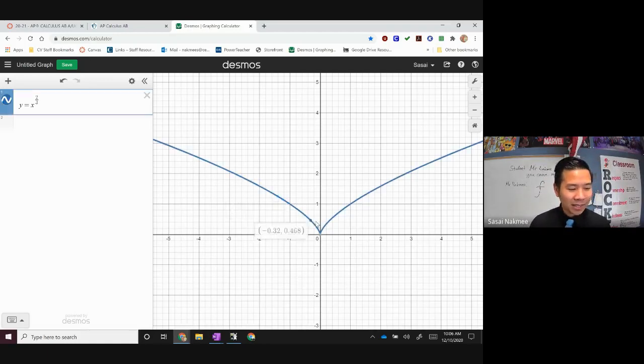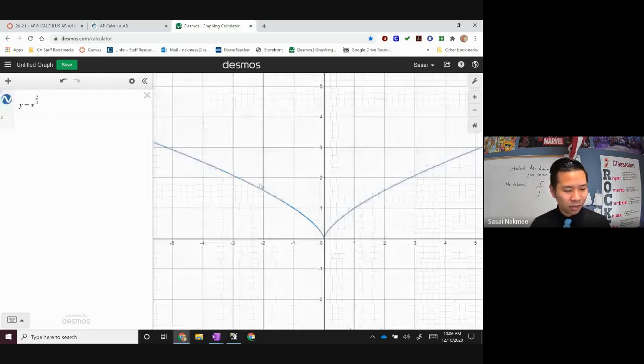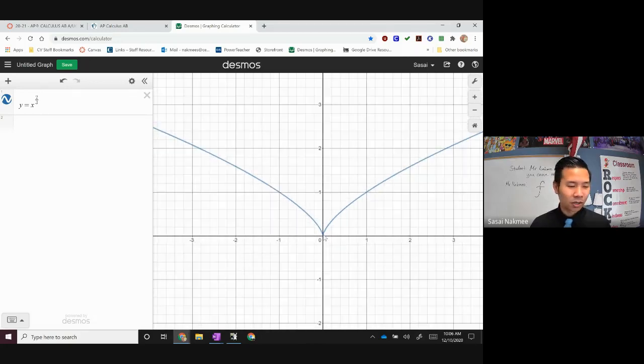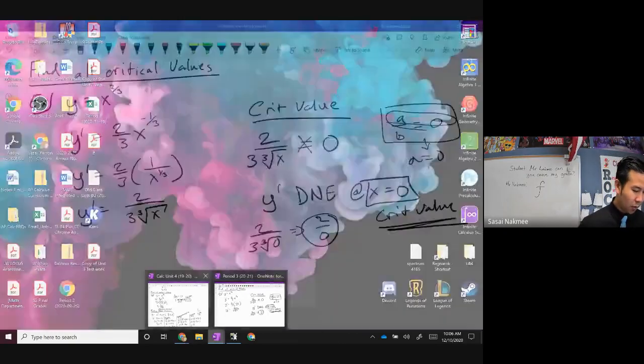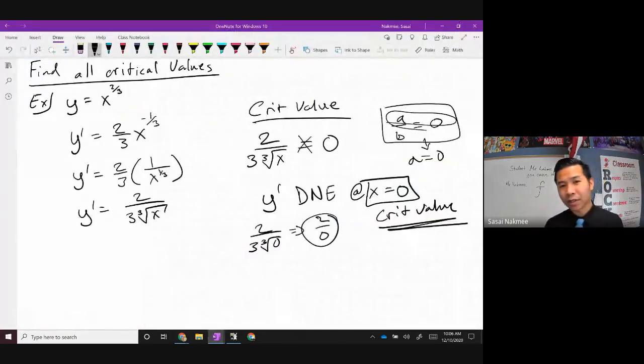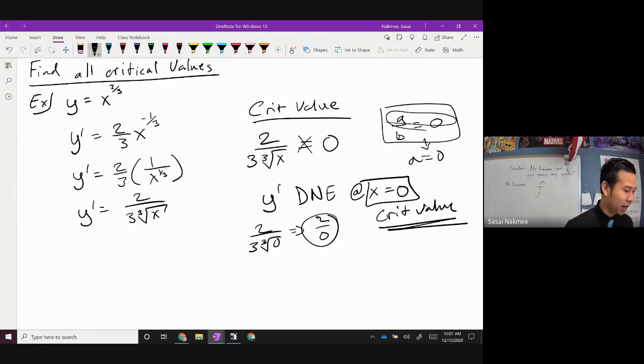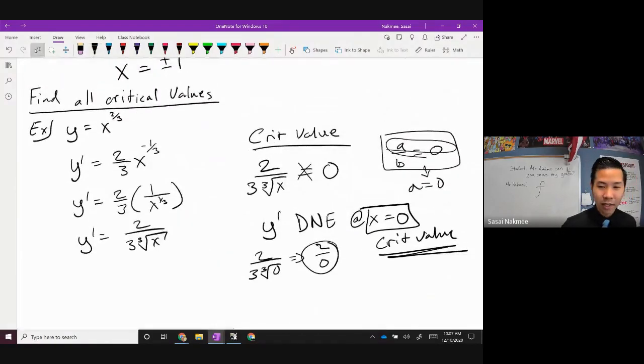And that function actually has a minimum value here, doesn't it? You can actually evaluate that thing at 0, but we can't calculate the derivative at that point, meaning the derivative does not exist at that point. And that's actually the definition of a critical point. And you can actually see it. That's considered a minimum on this graph. It's the lowest point on this graph. And it's something that we should consider looking into and testing when we look at these types of problems. So a critical point is not only when your derivative is equal to 0, but it's also a critical point if your derivative does not exist there, right? So you've got to keep an eye out for that. That's how you find critical points in a nutshell.